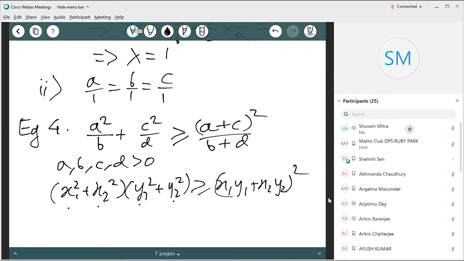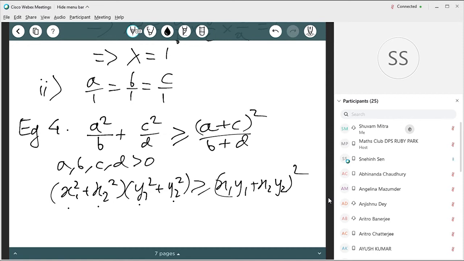Yes, we can simplify using that, but I don't want to use it. I want to do it directly using Cauchy-Schwarz. Then after you do that, you can use AM-GM, and this is basically a very simple form equivalent to AM-GM. But I don't want to use it. I want to use Cauchy-Schwarz directly. That's the beauty of Cauchy-Schwarz. Sometimes you can do some inequalities which can be done with simplification without doing any simplification, just using Cauchy-Schwarz directly.